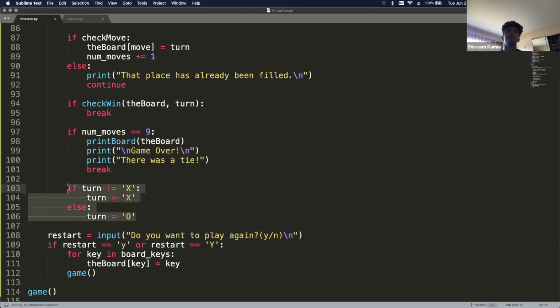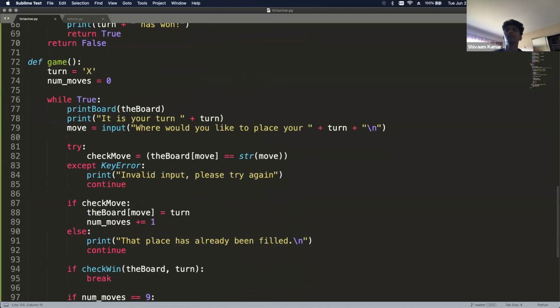And this is our if statement, which I did. So I just changed this to not equals in case some of you have the equals code. But yeah, this not equals basically says if my turn is not X, meaning it's O, then I want to change my turn back to X. And then otherwise, if it's already X, then I want to change it back to O. So that's how everything worked.